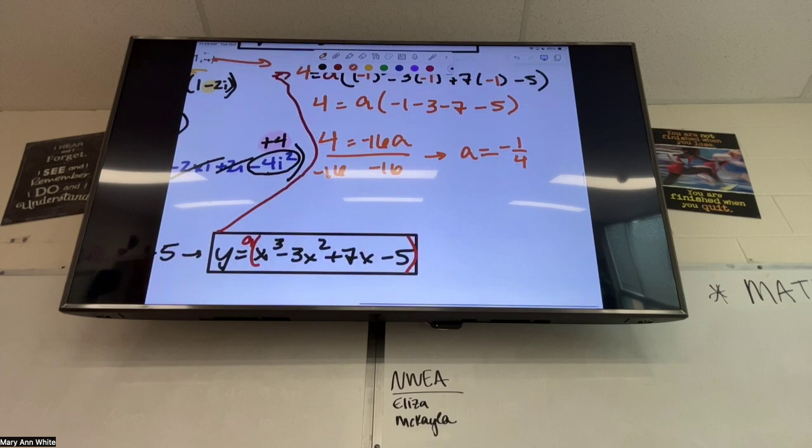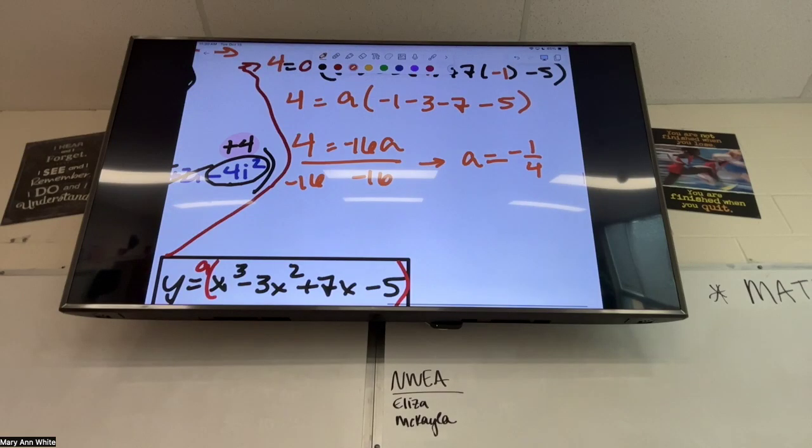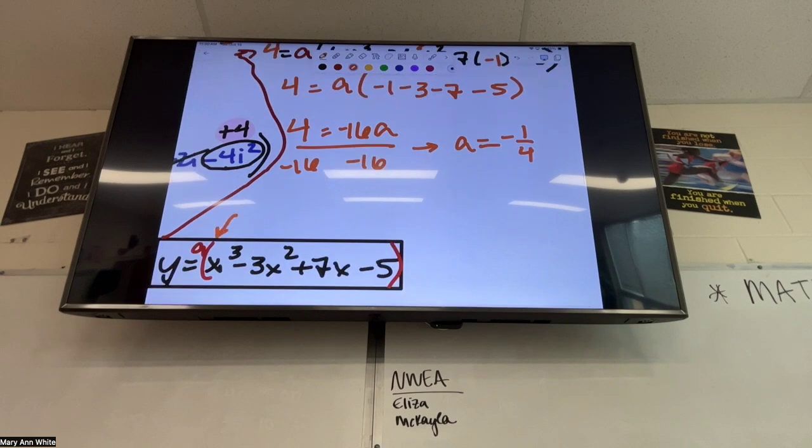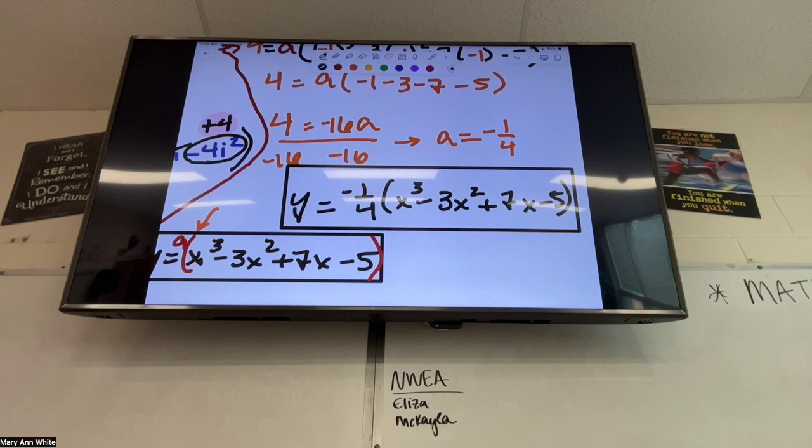This one is pretty ugly in this simplified form even, so let's just go to the very last form. We'll just plug it into this equation for that a. So y equals -1/4 x to the third minus 3x squared plus 7x minus. Ooh, a lot. Yeah, Maddie. So final column, you are replacing a with the number that you found. Yep. Okay.